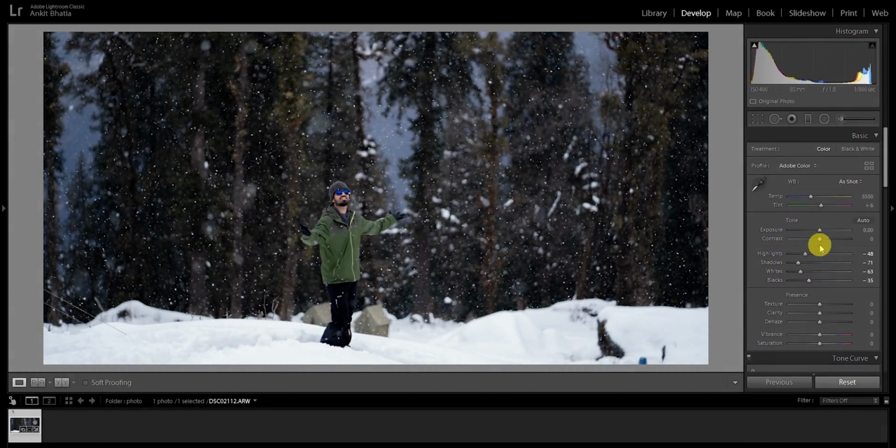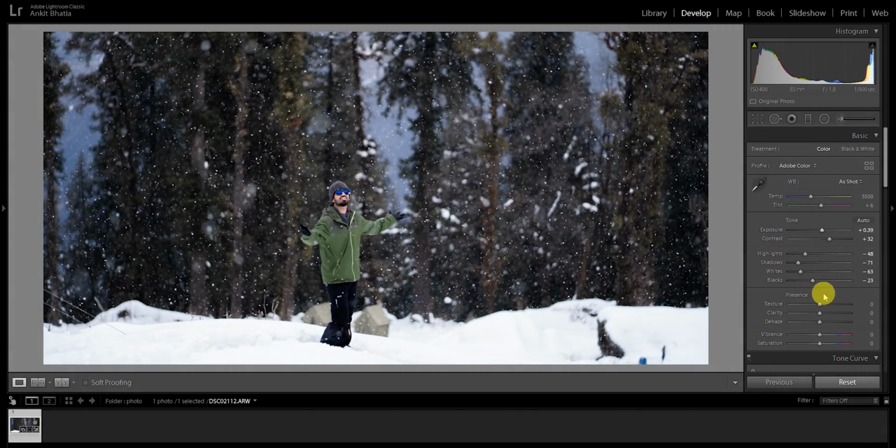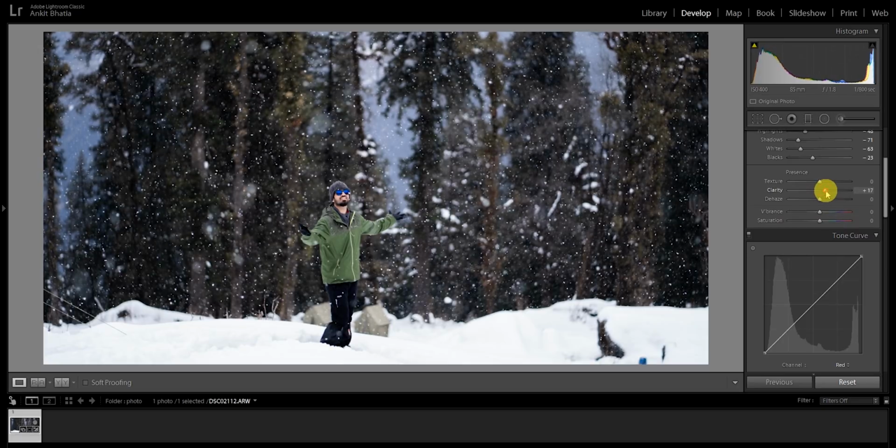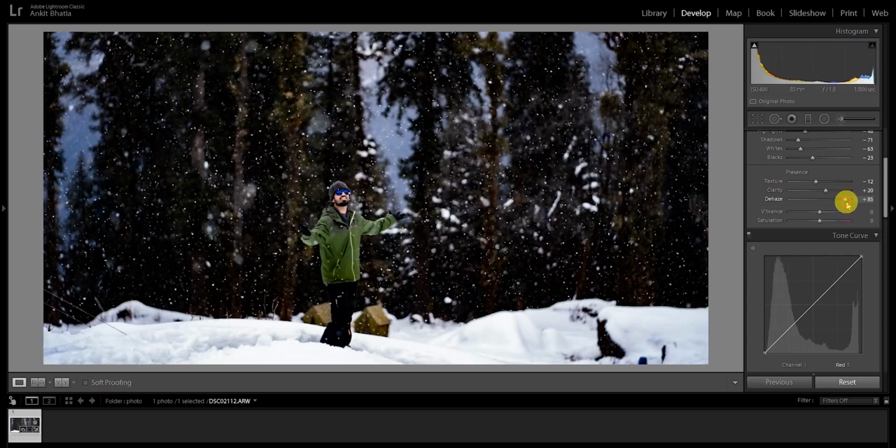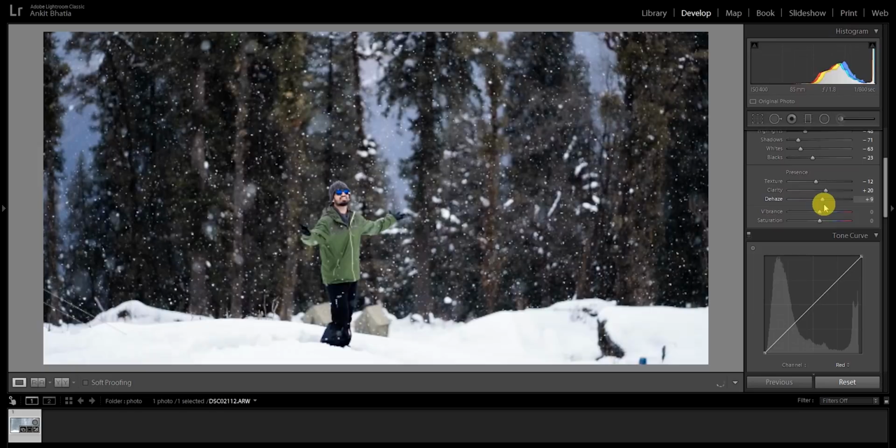Now decrease the blacks a bit, increase the contrast, increase little exposure and increase a little bit of clarity up to 20, decrease texture, let's say -10. I always play with this. For few photos I increase the clarity, for few photos I decrease the clarity. See, so I thought the clarity will look nice on this photo. Dehaze this photo. If you increase this, you see this is going to make it look darker and it's going to add fog basically. So just set this to around 10 and increase the vibrance a bit around 30 and decrease the saturation just a little.